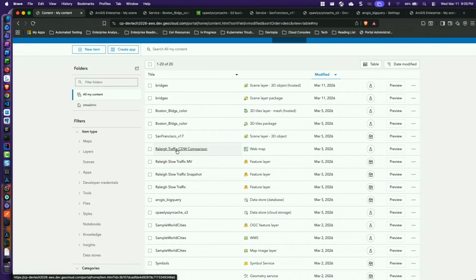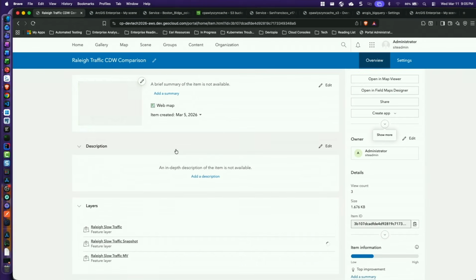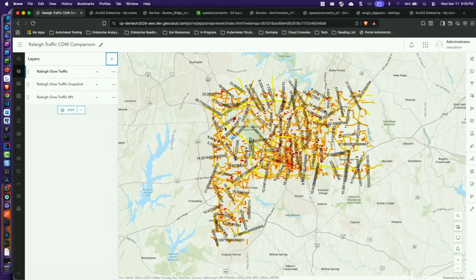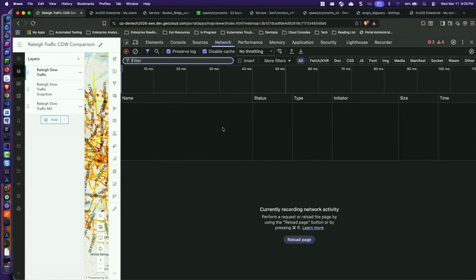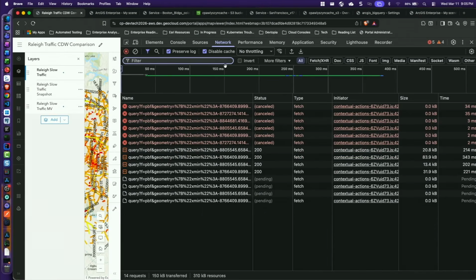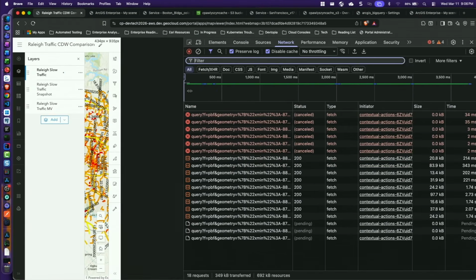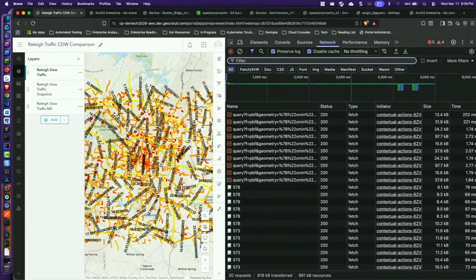And so let's take a step into the web map that I combined all three of these in, and we'll try to see that in real time. Since this is a small data set, relatively small, to begin with, the rate at which we're getting these responses is very fast.